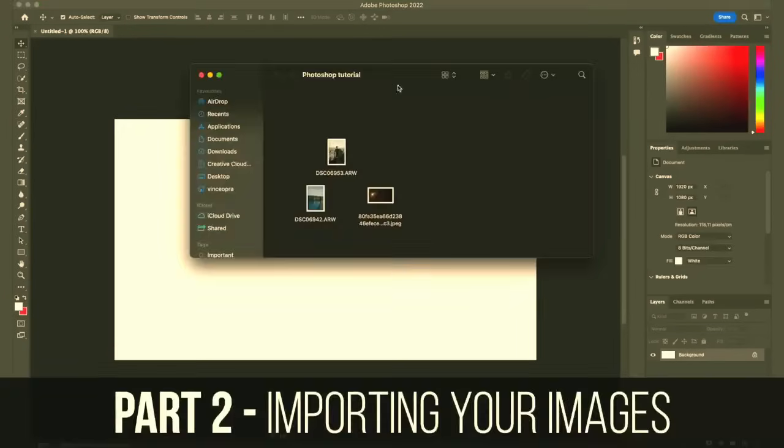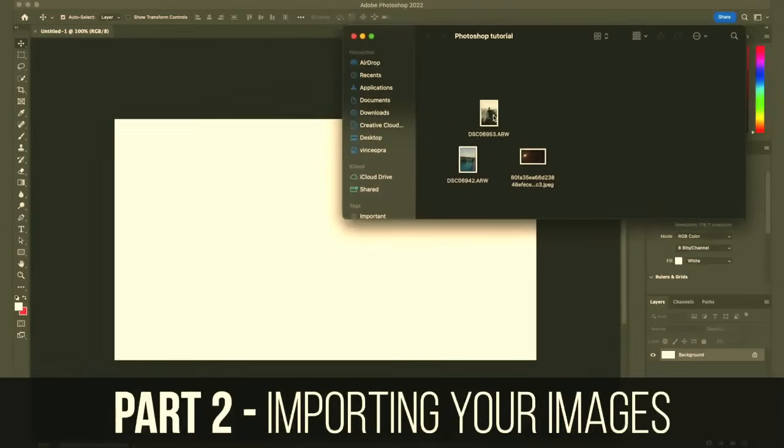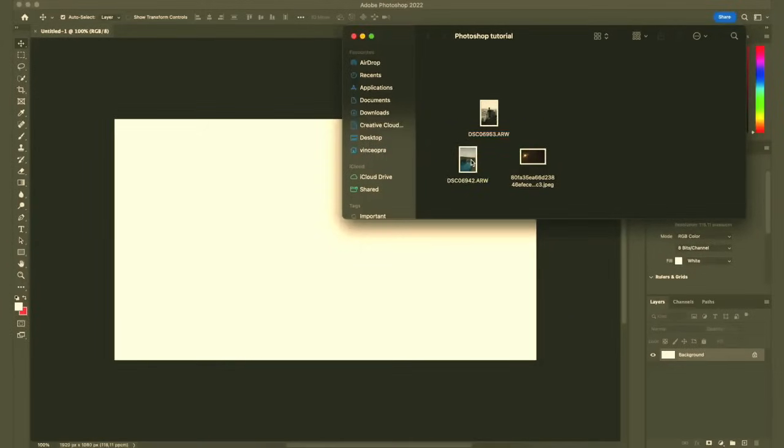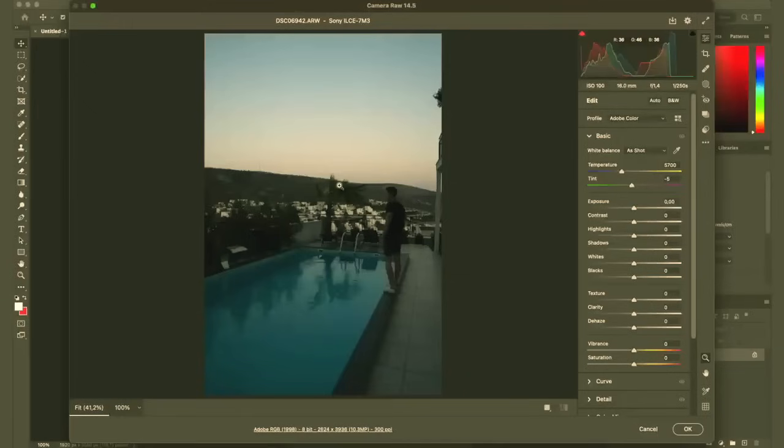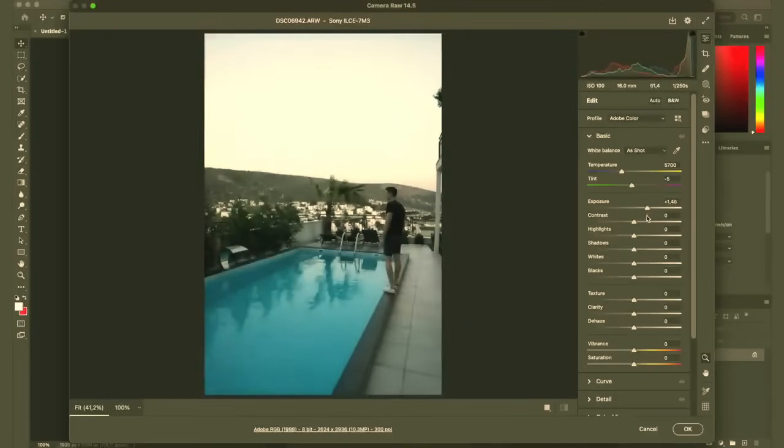So I'm gonna open up this little folder where I have some pictures that I want to edit, and then I'm going to basically just drag and drop my file into this. And if you have shot your footage in RAW in your camera, then this is gonna pop up, which is camera raw. And the cool thing here is that you can actually change the exposure here without losing quality on your photo, because well, raw pictures actually save and retain a lot of data compared to JPEGs.